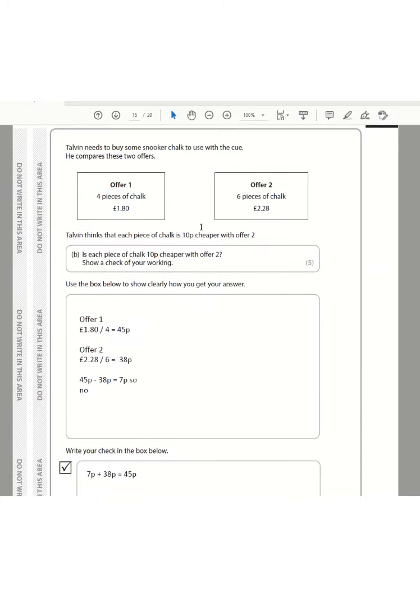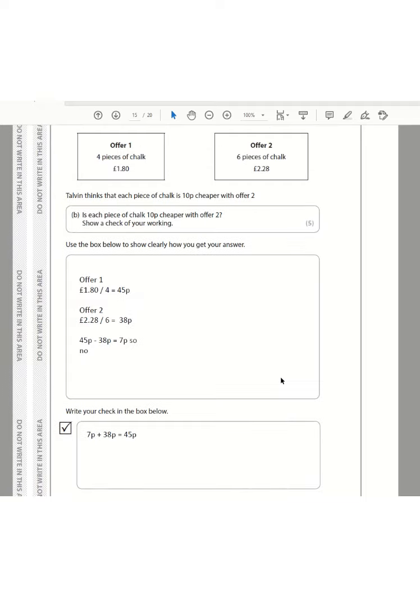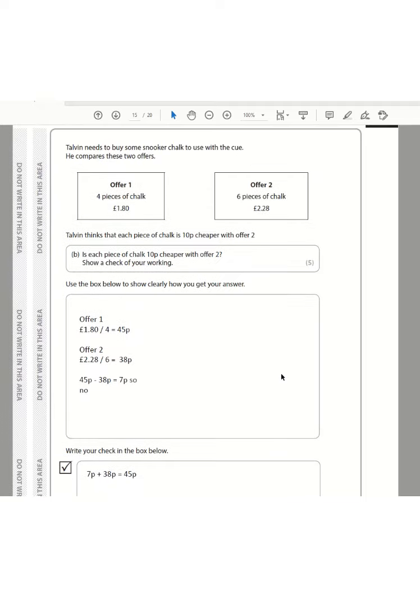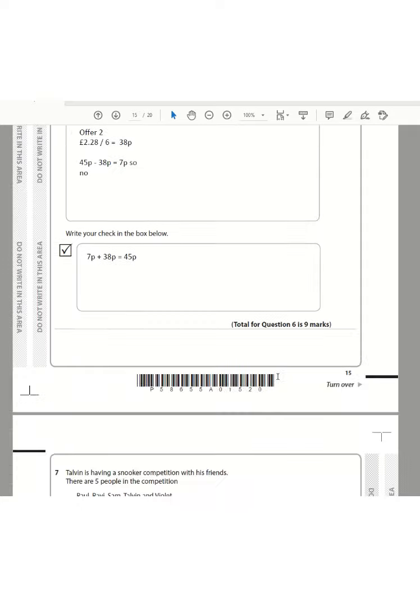This one is just comparing offers, which we're all used to doing in shops, like buy one get one free and so on and so forth. So again, what I suggest you do, put this on pause, have a read through what I've actually done here and look through it, okay, in peace and quiet. Okay, so we're moving on now. Okay, so there we go, we've had a chance to look.